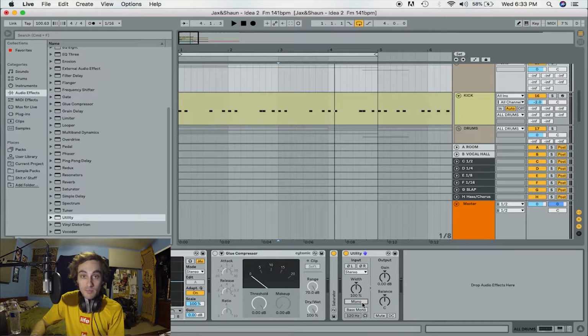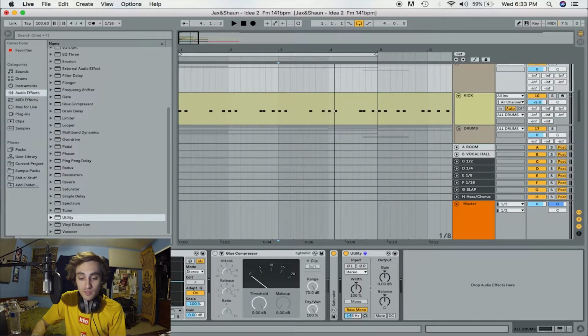But what's really amazing about this plugin, and the reason why I'm even doing this video, is this bass mono button, okay? This thing is just a game changer for me, especially, and it's a really amazing mixing tool, and I'll explain why. So you push this, bass mono, and now you have a frequency adjuster right here. It defaults to 120 hertz, which isn't bad, and this is totally up to you. This is a crossover, so this is basically saying anything below 120 hertz is going to go down the middle. It's going to be mono, and everything above 120 hertz is going to remain stereo.